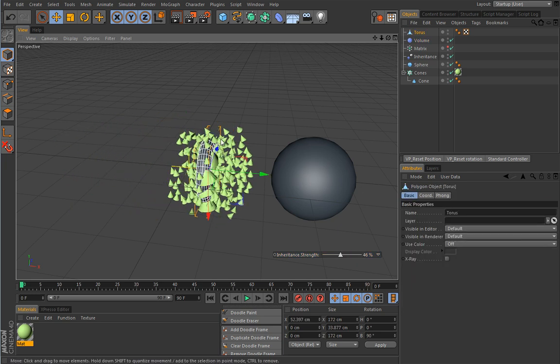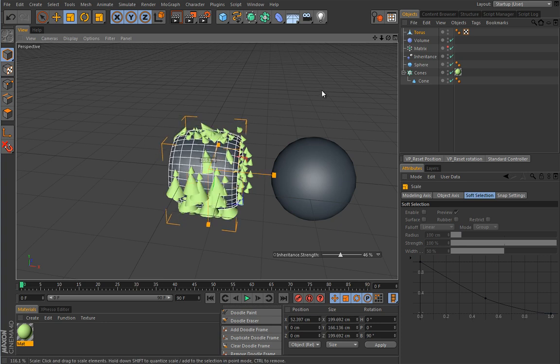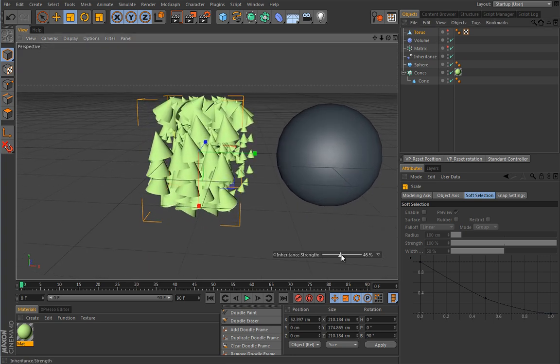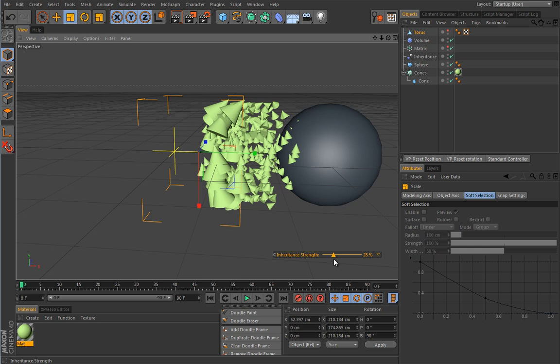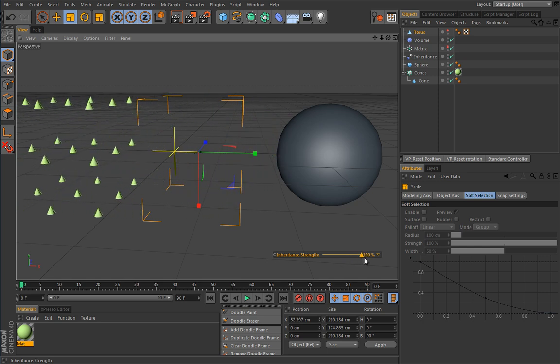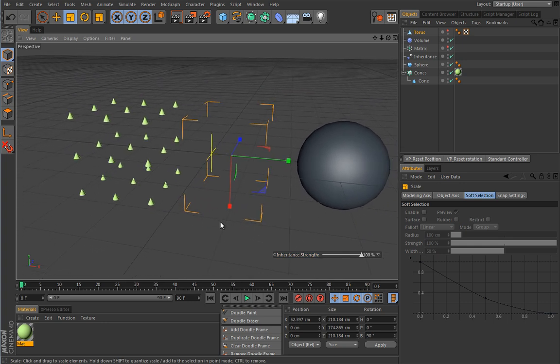And of course, it all works parametric in MoGraph, so the setups are non-destructive, and you can hide the volume object and you will see the effect now really clear. So I'm transferring little cones from this sphere. They're traveling, they're becoming bigger at a certain moment, and they're forming a grid cube. How about that? That is just a glimpse of what MoGraph can do.